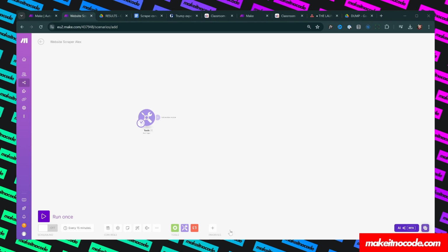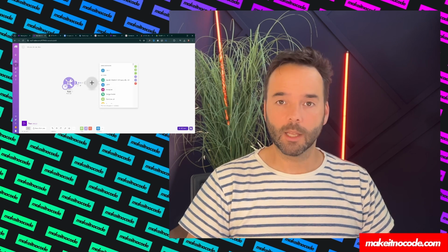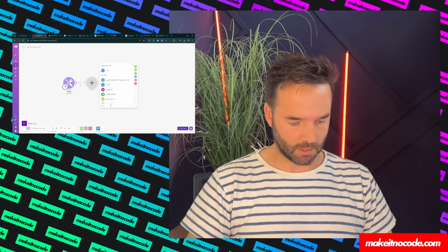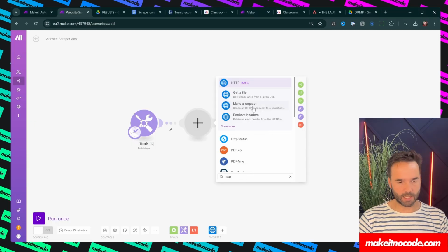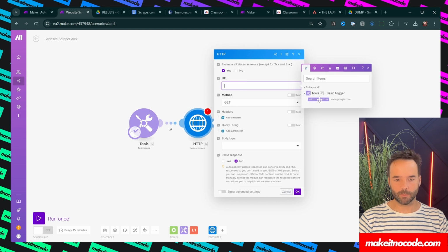The next thing we need to do is grab an HTTP GET connection. That means that we need to add a module. So what I want to do is hit this plus button, and then I'm going to go for HTTP, and then I'm going to say make a request. It's asking what's the URL, and I'm just grabbing the URL from the previous step.